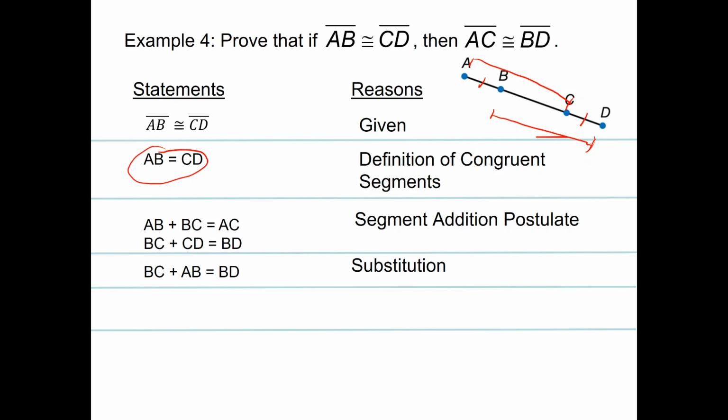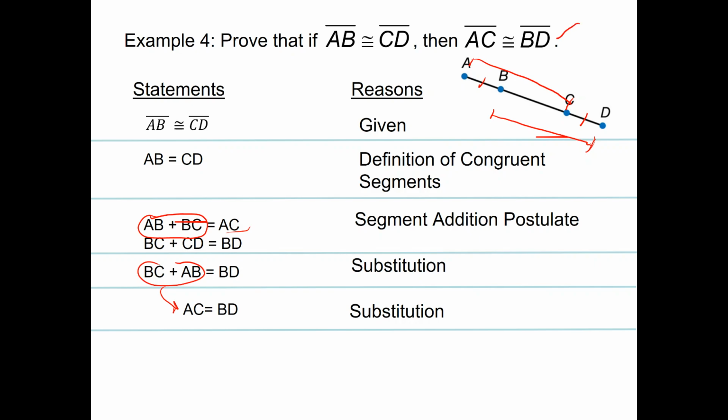So that's where that came from. Next up, I see BC plus AB here, and I've got BC plus AB here. Yes, it's written backwards, but addition is commutative, so that's the same thing. So I'm going to replace this here with an AC. Sorry, I used the wrong thing. This is going to get replaced with AC because of that AC there. So the distance from A to C is equal to the distance from B to D. Again, that's another substitution step.